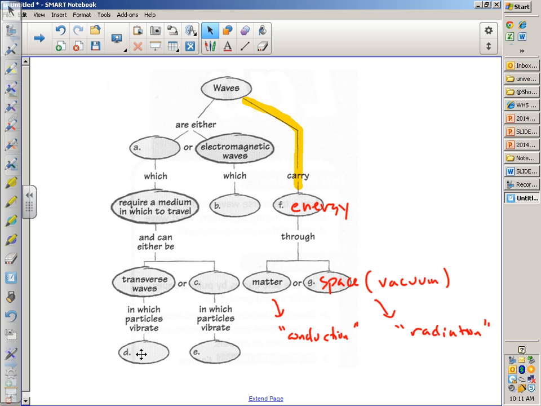So even though the hand causes the red mass to move, I think all of you could probably picture in your head that even though the red one started moving, all the rest of those would be moving as well, right? They would eventually end up moving as well. But eventually, at the very end, what would happen to all of those masses? They would slow down and stop. And then where would they end up after all of them are done bouncing up and down? Right back where they started.